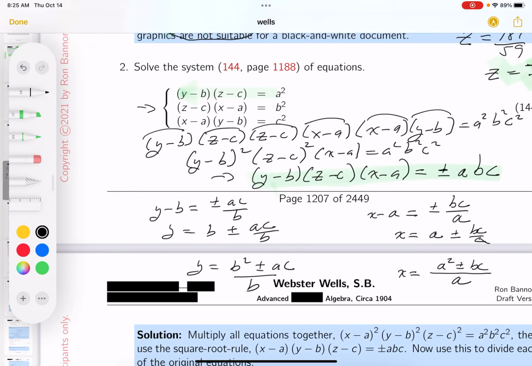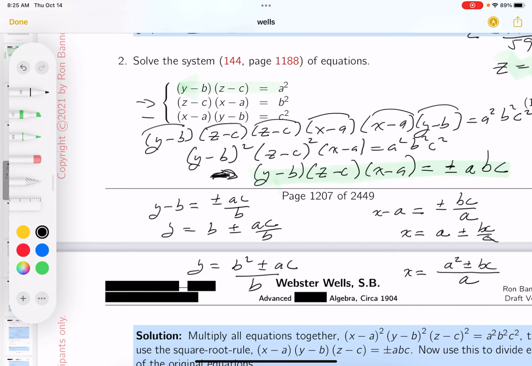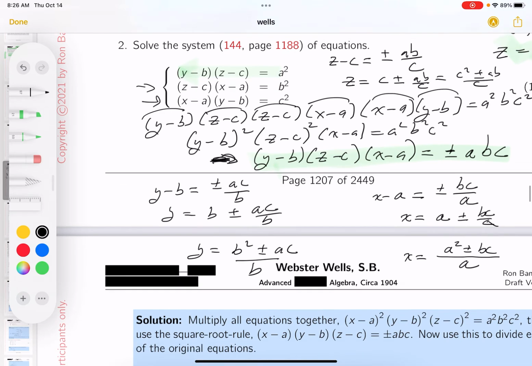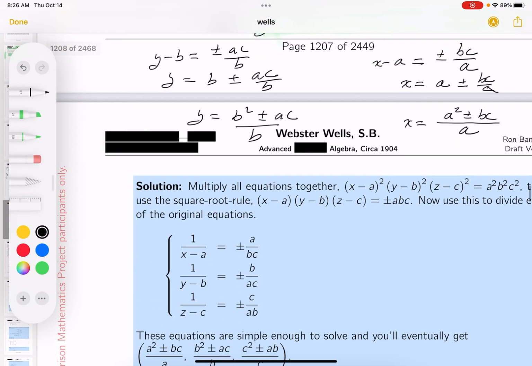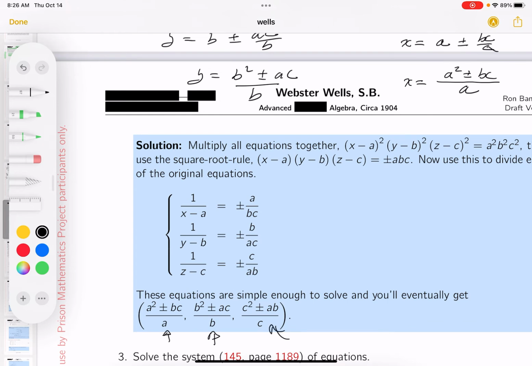Let's do the last one. And again, I'm going to divide this by this now. And what do you get? Well, the x minus a disappears, the y minus b disappears, and you get z minus a. And then you get the plus or minus abc divided by c squared, so you get ab over c. And so what's the z going to be equal to? I'll write this down for you. It would be c plus or minus ab over c, or c squared plus or minus ab over c. And again, we're just doing chicken scratch, to see how we're doing over here. And did I get that? C squared plus ab over c? Yep. Bingo, got it. All right, let's keep going.